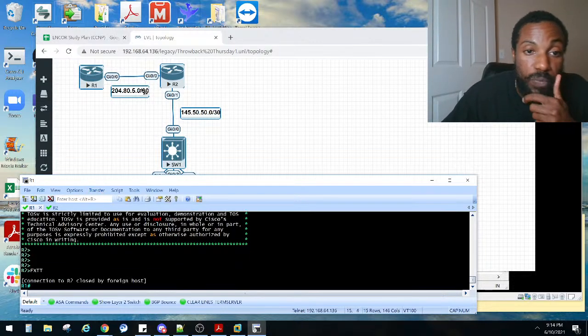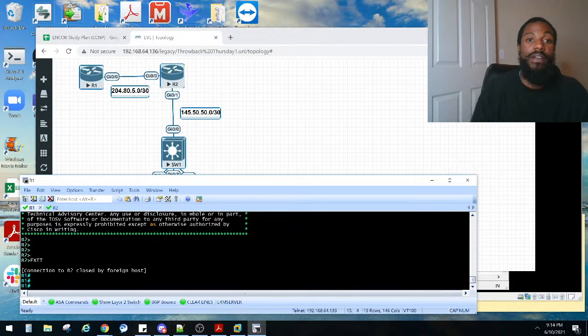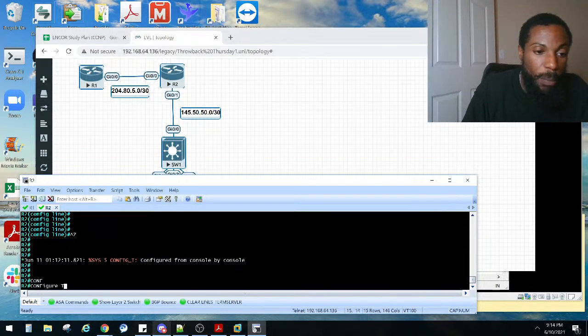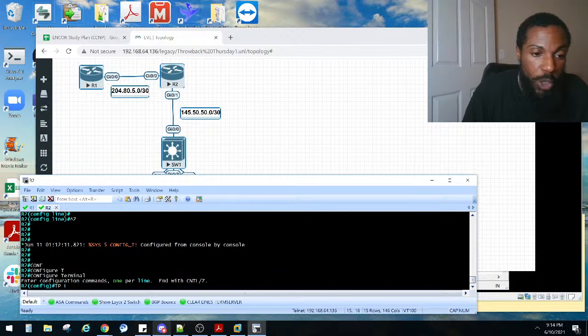Let's also, y'all notice how I can ping router 2, right? Let's put a loopback on there too. I'm going to go to router 2 and put a loopback on there.